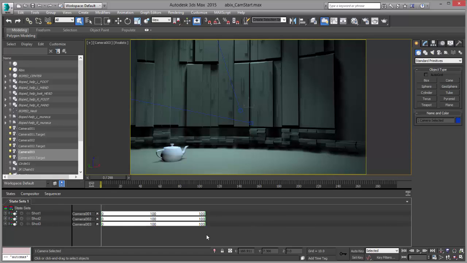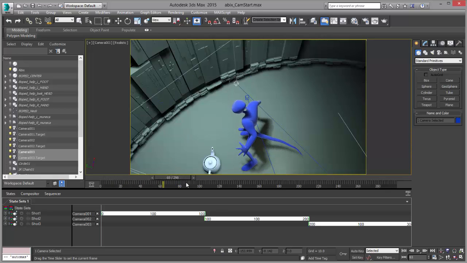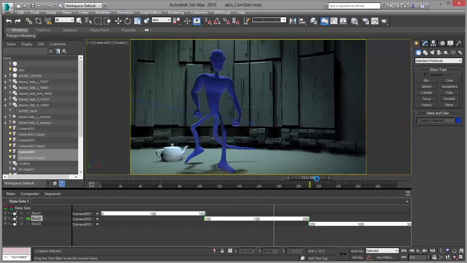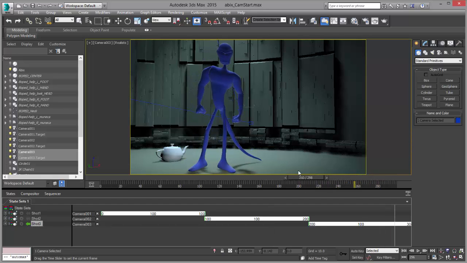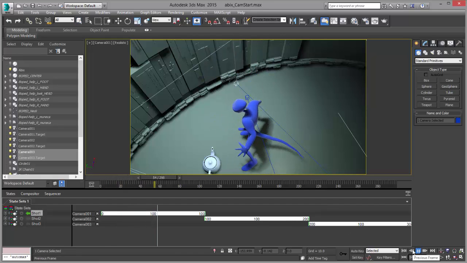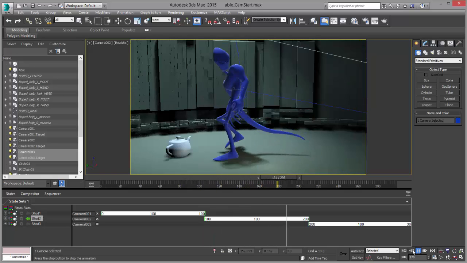Now all we have to do is click and drag to move these tracks anywhere in the timeline we want them to be. So I'm just going to stagger them through the 100 frames so that we can see what we get. Once we stagger them out like this, you can just kind of click and drag, and you can see that as you are scrubbing through the timeline, your cameras will switch and you'll get a nice preview of what's going on. You can also just click and play and get an idea of how that's going to play out in your animation.